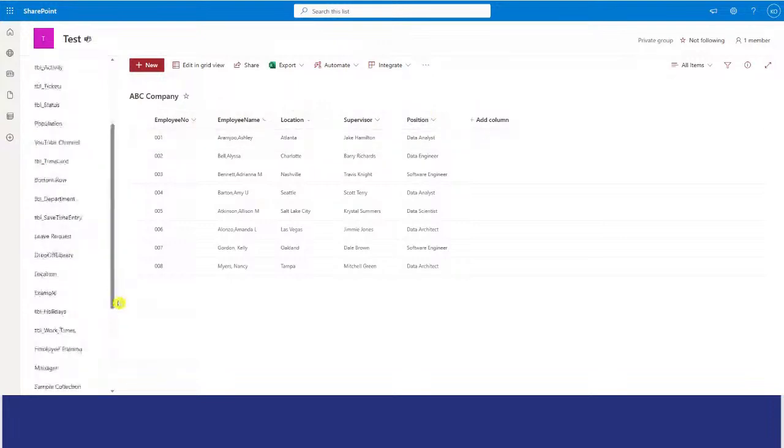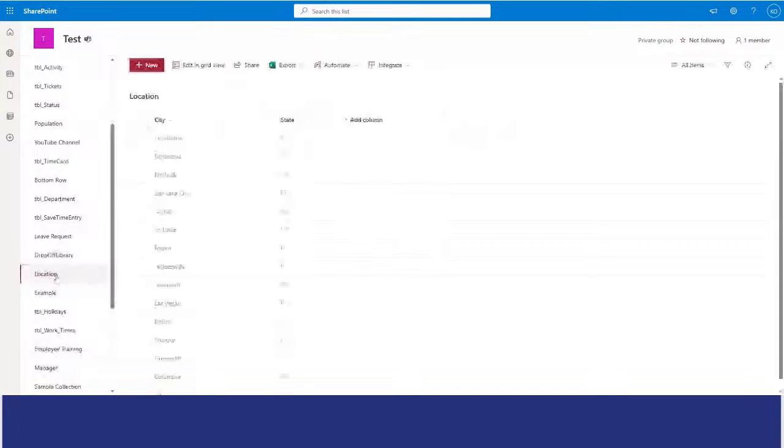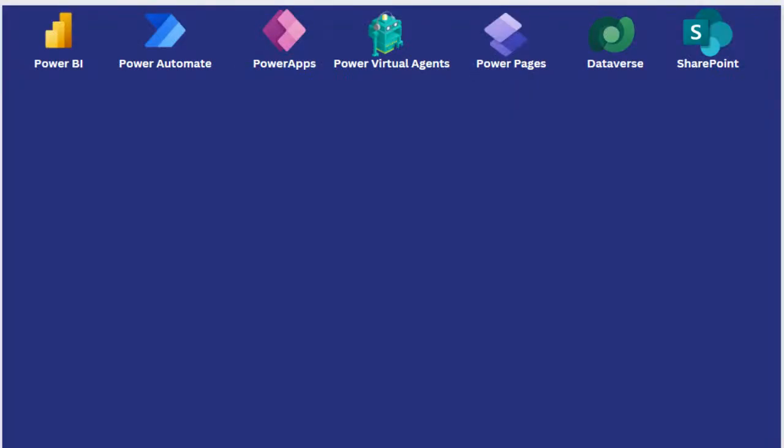And I have another SharePoint list that's called location that lists the cities. All right. So we go back to Power Apps.